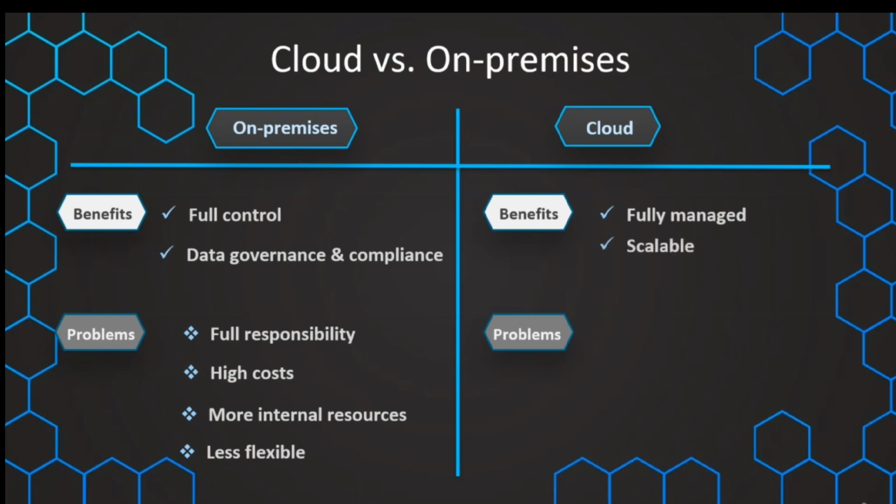And one of the most important reasons that companies opt for the cloud is that it is scalable. This means if the company is growing and with that the workload is growing, we can easily just opt for additional subscriptions, additional resources, and in some cases this can even be done automatically. This means when the workload is increasing, additional resources will automatically be applied, and with that the performance can also be kept at a constant level. So this is also not so easily possible with the on-premise data warehouse.